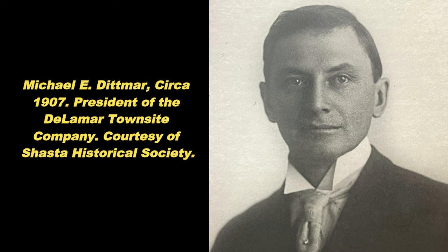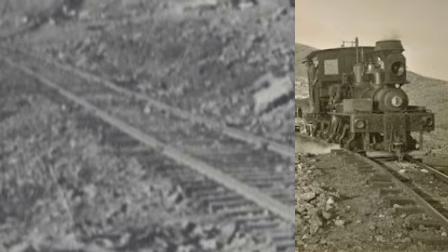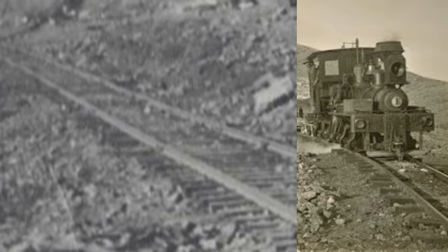Thousands of tons of coke and supplies have accumulated along the line of the Sacramento Valley and Eastern Railroad, connecting the Bully Hill Company's mine and smelter with the Southern Pacific Railroad. A new locomotive will be received by the company in the course of a week or 10 days. And when this addition to the equipment arrives, the freights will be delivered at Delamar very rapidly. The new locomotive was constructed by the Baldwin Locomotive Works and is at present en route, accompanied by a man sent from the works who will deliver the engine at its destination.